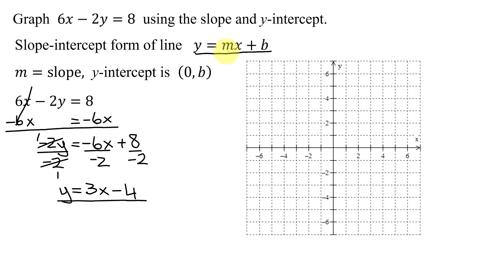Remember, the slope, m, is the coefficient of the x term. So in this case, what is my slope? It is 3. We want to write it as a fraction, so you divide it by 1, and I'm going to graph this using rise over run.